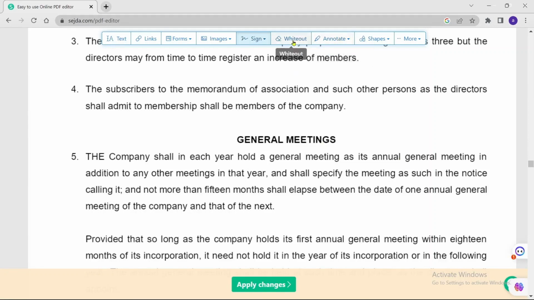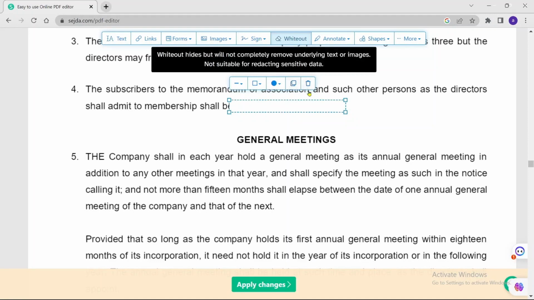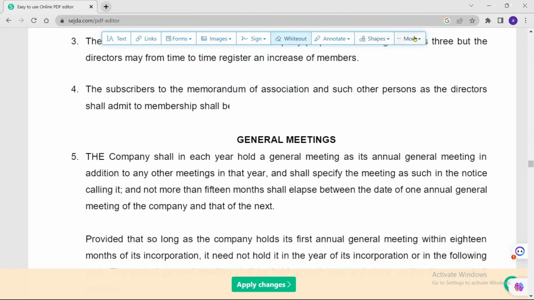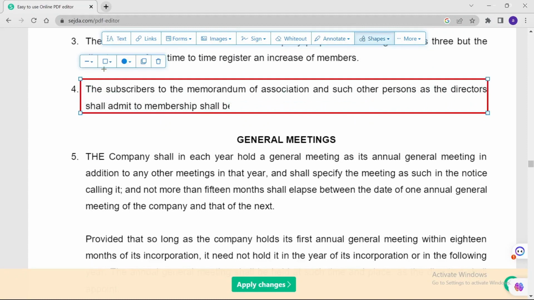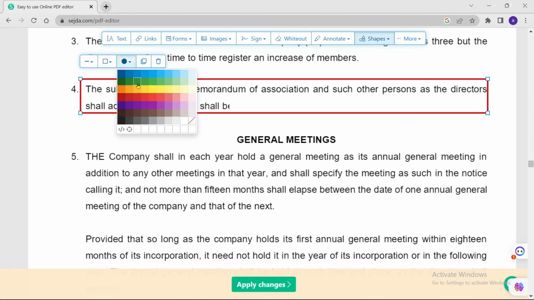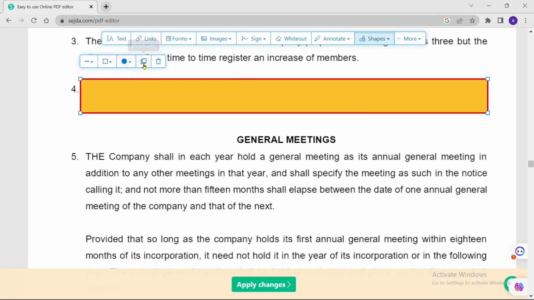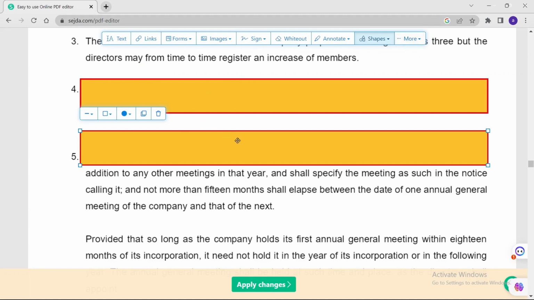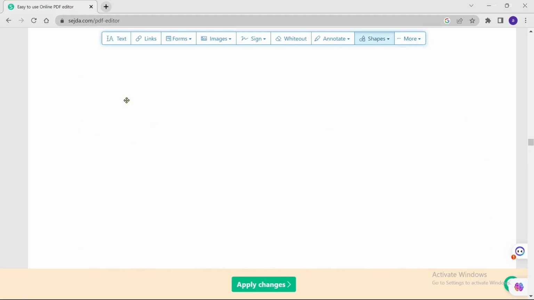But also, if you select whiteout here and select a certain portion of the text, let me select from here. Now you can see it is going to add there. What else? It is going to hide the text completely. But also, in terms of the shapes and many more, let me select the shape option here, and I'm going to select a rectangle, and I'm going to select this portion of the text here. And now you can change the border width, the border color, background color, and many more you can do. Let me change the background color. You can see, but also you can duplicate it, as you see. So you can have more customization in your PDF document, and you can make it look good.